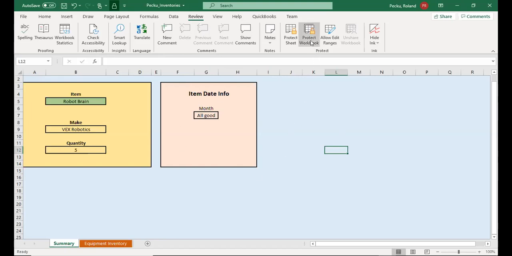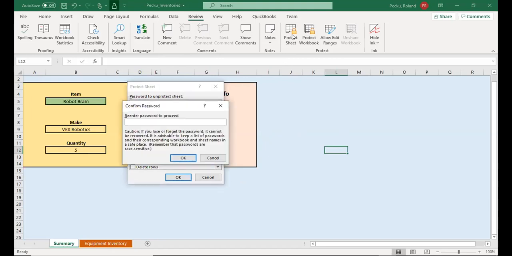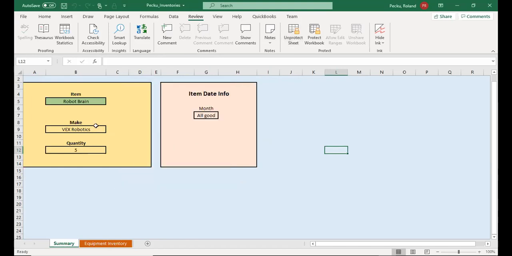And so the person will need to provide credentials if you use the workbook protection before they can open this Excel book and see whatever is in there. But if you are protecting individual cells, then you use the protect sheet or worksheet. So let's go ahead and protect this one. Great, so our worksheet is protected.